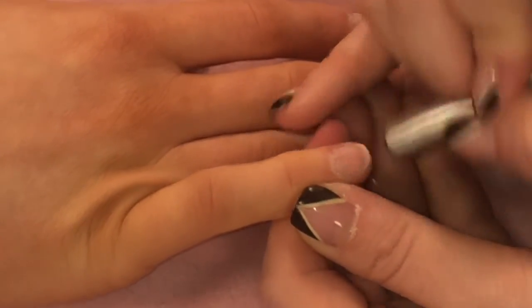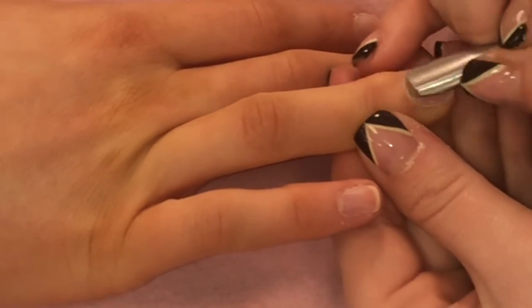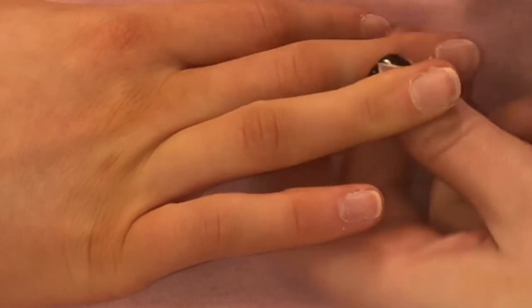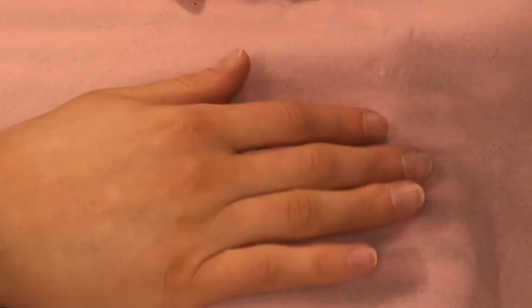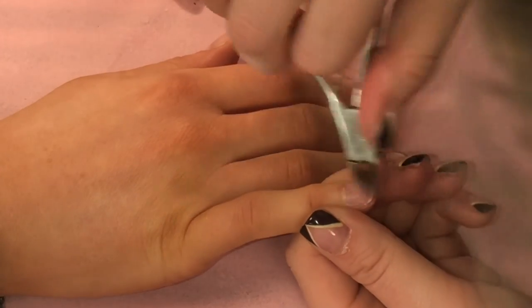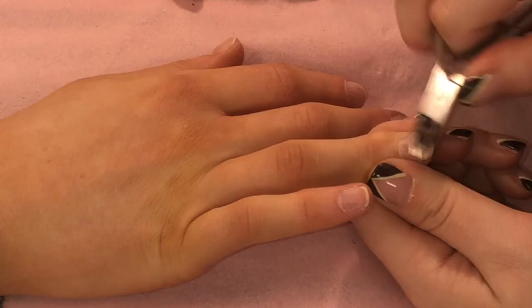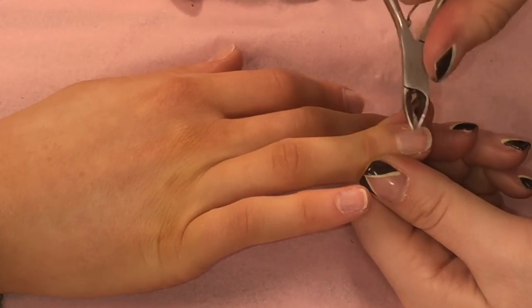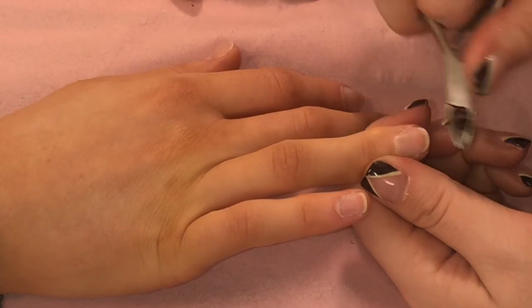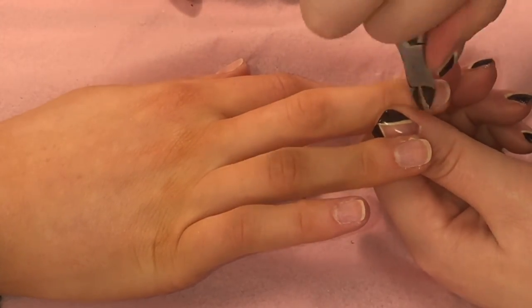Following a soak-off of the client's previous set of nails, I've dehydrated the nail bed using a buffing tool. You can see now in the video, I've taken a cuticle pusher and I'm just clearing the space, pushing back on the cuticles, and then going in with a nipper and taking away any of those dead skin cells. Being careful not to clip the actual skin, because you really don't want to hurt your client. Causing discomfort to your client at this point is not right. Make sure you are being really gentle and you don't cause any cuts.